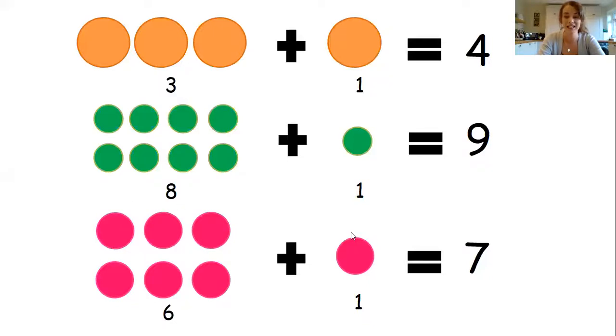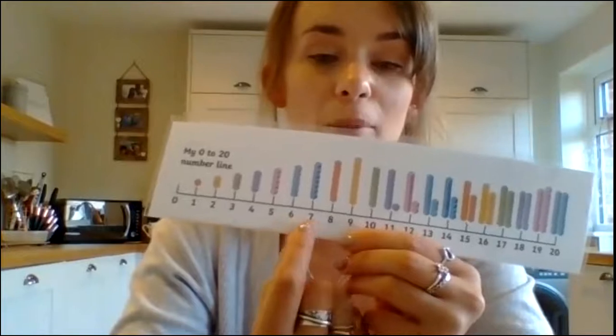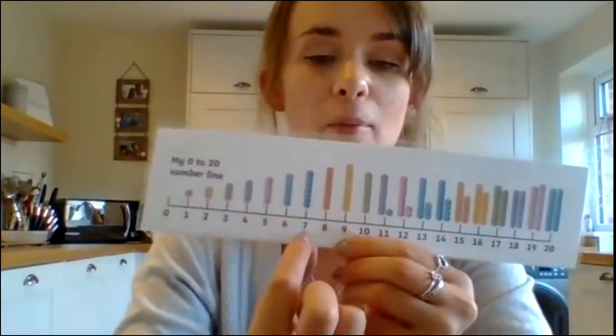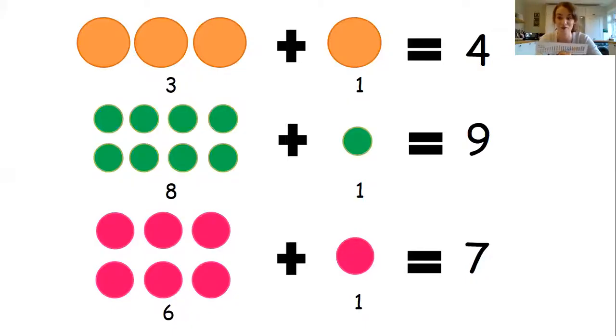So 6 and 1 equals 7. And one of the ways you could have done that is to have found the number 6 on your number line, done 1 jump along, added on 1 more. So we've got 6 blocks here. We've added on another block and we've got 7. Brilliant. Well done if you got those. Don't worry if you didn't, because we're going to do lots more practice in our video tomorrow.